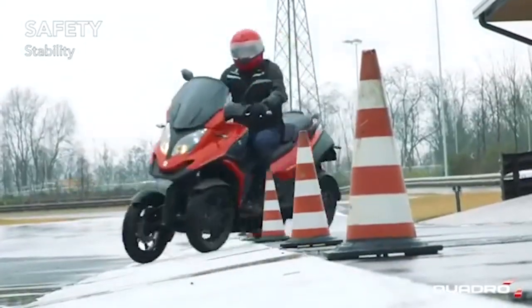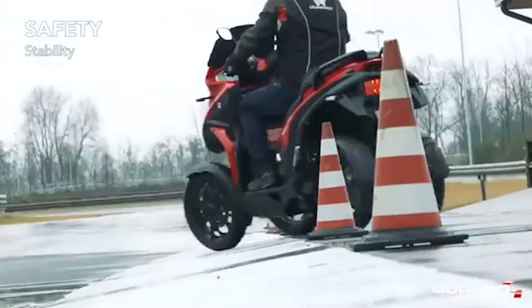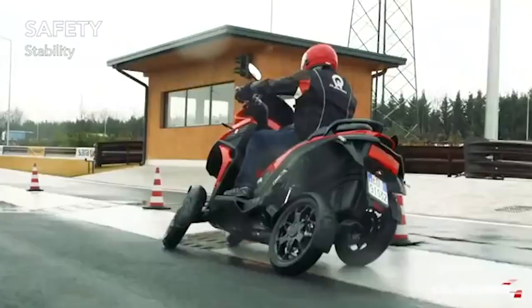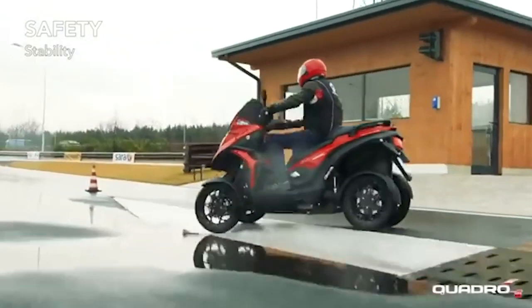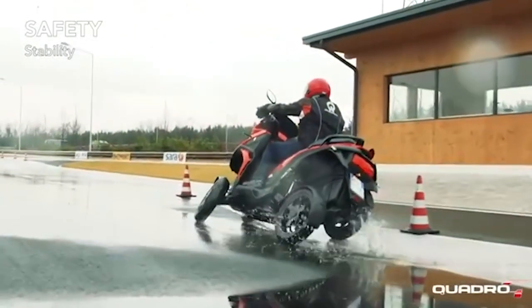Off-road is incredible, because any kind of asperity, even the rougher ones, are bypassed by the independent suspensions of each wheel. Whatever hole or pothole you have in front, the vehicle will enter it, but you will still be in control. The vehicle absorbs all the asperities through the suspension, and you have a very smooth driving, even if the vehicle is under incredible stress.